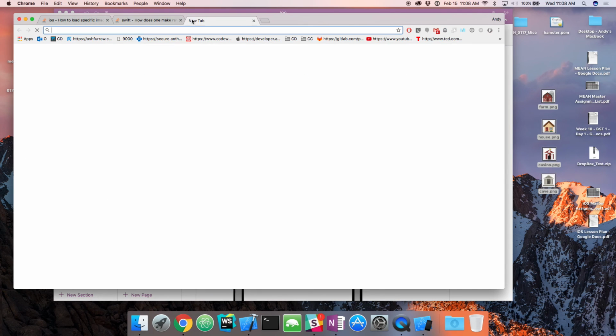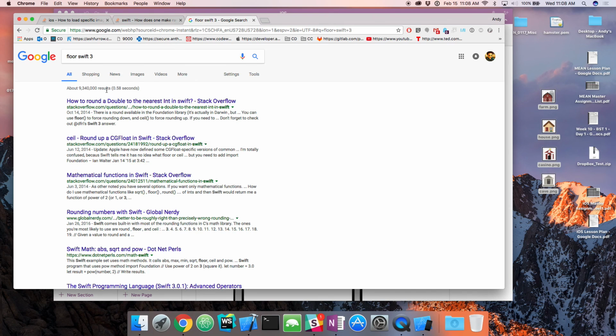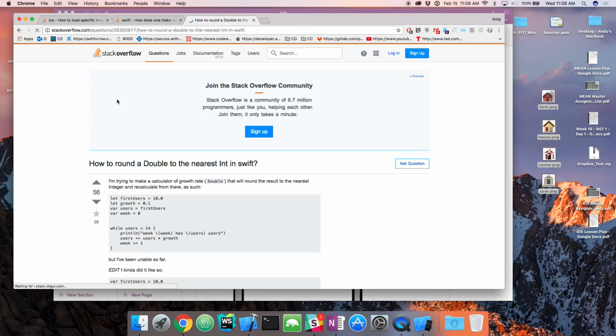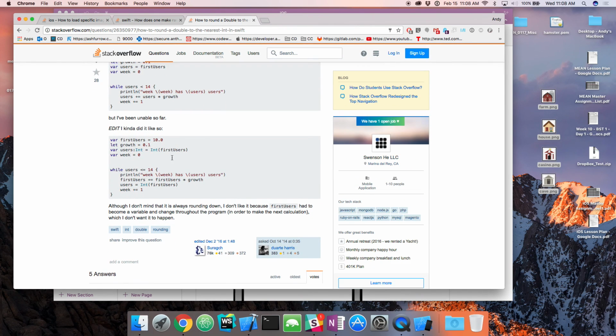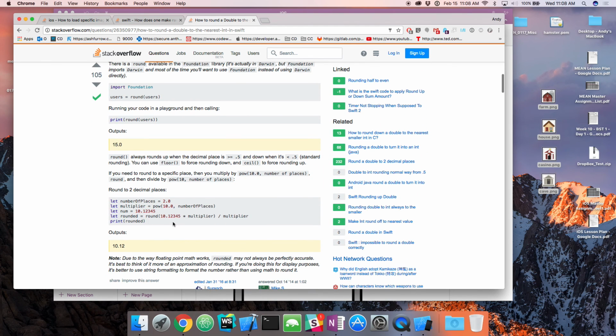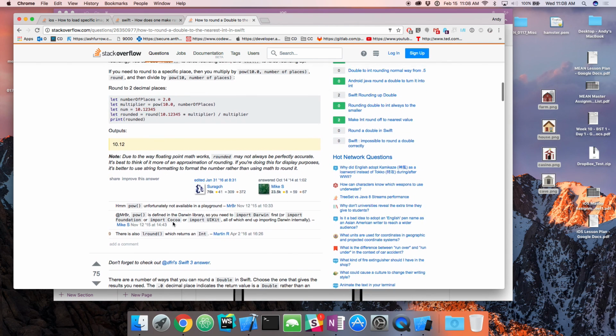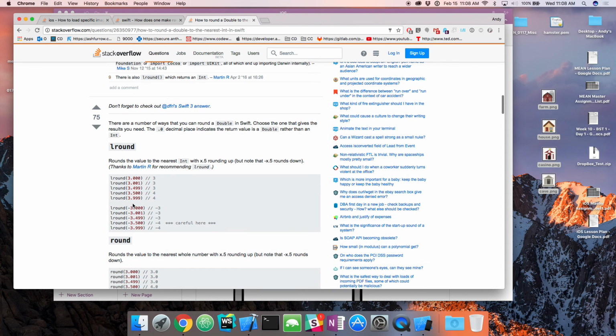So maybe we want to floor, Swift 3, nearest int. This is pound print, round.